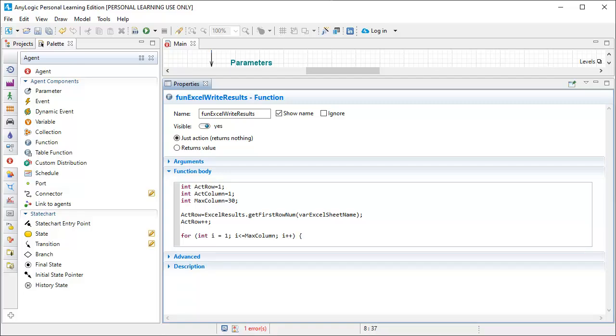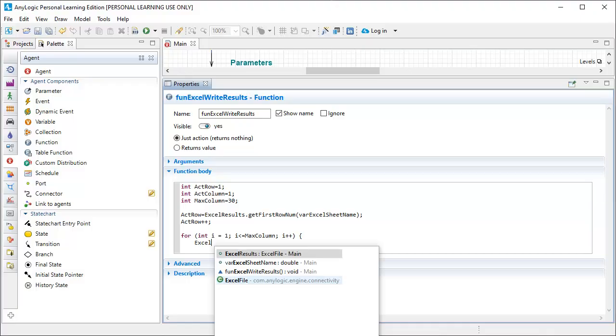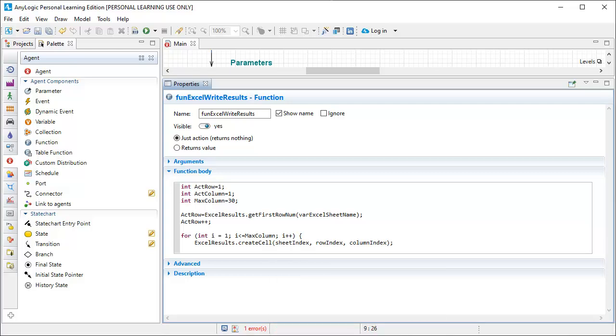Then we open the for loop and we generate an Excel cell in our Excel file. Therefore we use the Excel connection, Excel results dot create cell. We need 3 parameters.